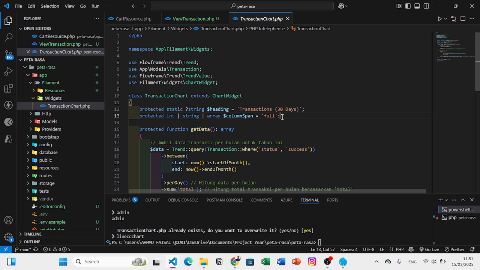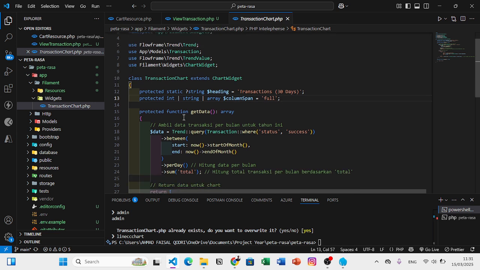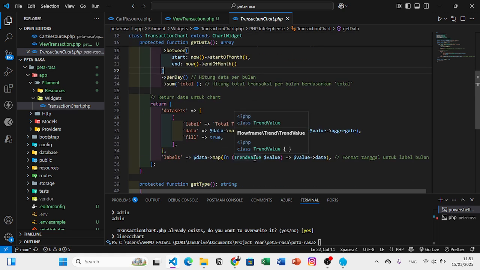Okay, and in the getData method we call the library of trend, and then we get inside the query of the model transaction, with the status exists between the start of the month and the end of the month, and we return to generate the chart in the shape of lines.